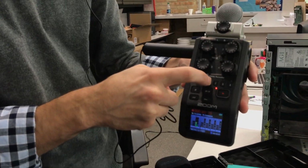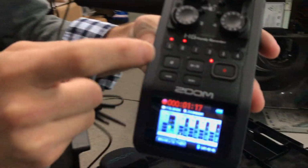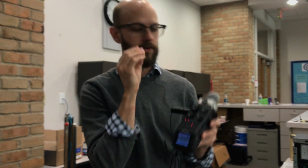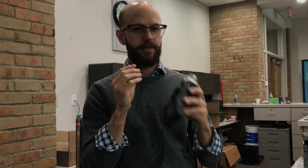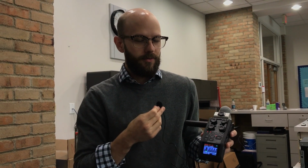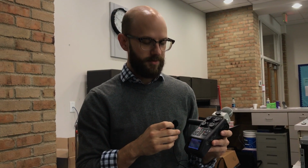Then we push 1. I can't do it while it's recording, but I would push 1 and then this would be on and I would be speaking into it. This is not a mic that you're going to do this with, because then it's going to sound like that. We don't want that. You just put it here and you talk normally and you move around as you would, and then you record your voice, and it's great. Next we'll talk about how to put the data on the computer. We'll get there in a minute.